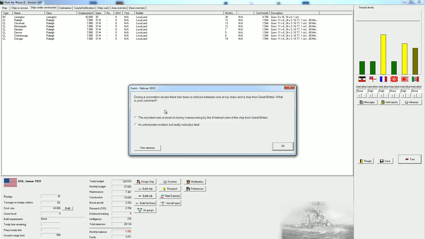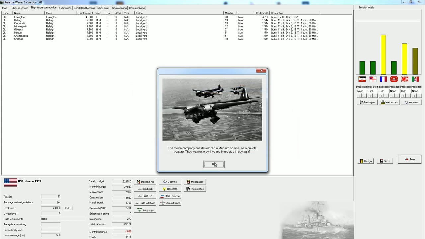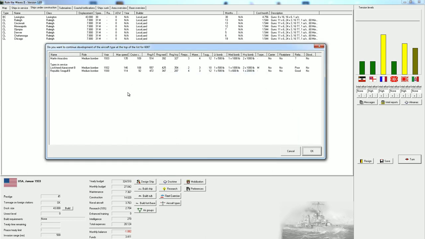Oh, I wanted to rename these ships as well. Great Britain. Increased tensions with Great Britain. What could possibly go wrong? A new medium bomber. So we currently have two in service. Really? I don't quite remember seeing this one. Oh, no, of course. Yeah, no.